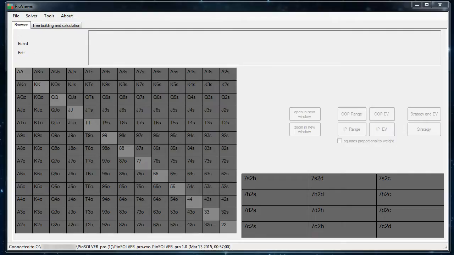I've talked to the developer, and I know that they're going to be changing that and making it so you can set which bets the player is going to make in order and have both of them choosing different sizings rather than this restricted one that we have now. It's also restricted to just the one bet size per betting round. I'm pretty sure from talking with him that more bet sizes are on the horizon, at least on turn and river situations, and probably coming to the flop in the future.